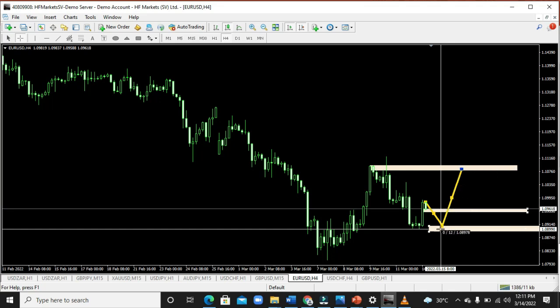So if it moves from this place to this place, how much would I make? How many pips would I make? Because you determine how much you make by how many pips you get, and also the lot size you are using. But we get to that when we start talking about risk management.